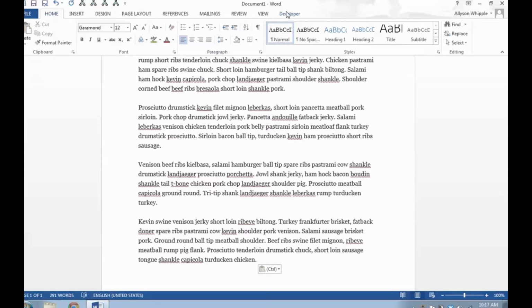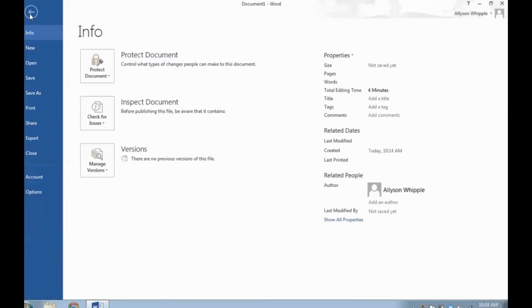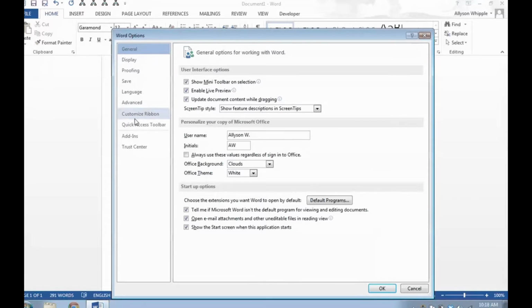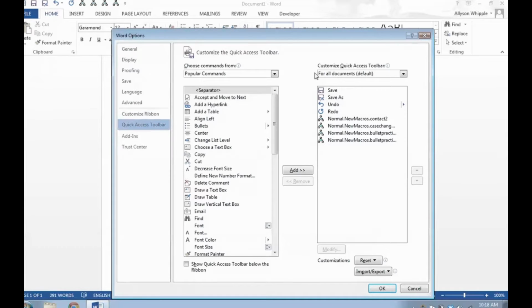tab. If you're using 2013, when I installed 2013 on my machine, it came preloaded. But if for some reason yours isn't, you can go into File, and then Options, and then the quick access toolbar.